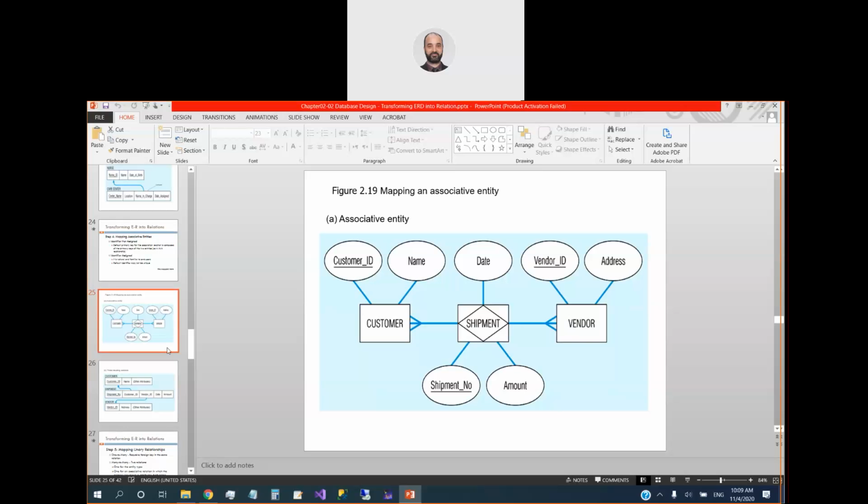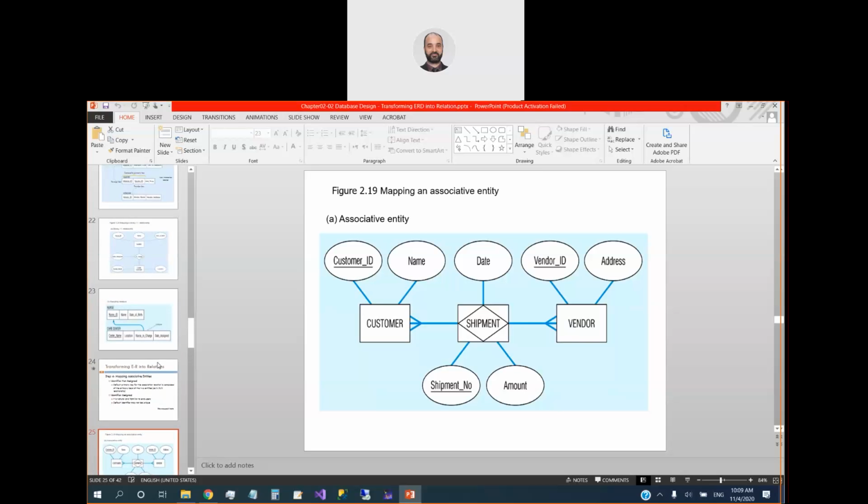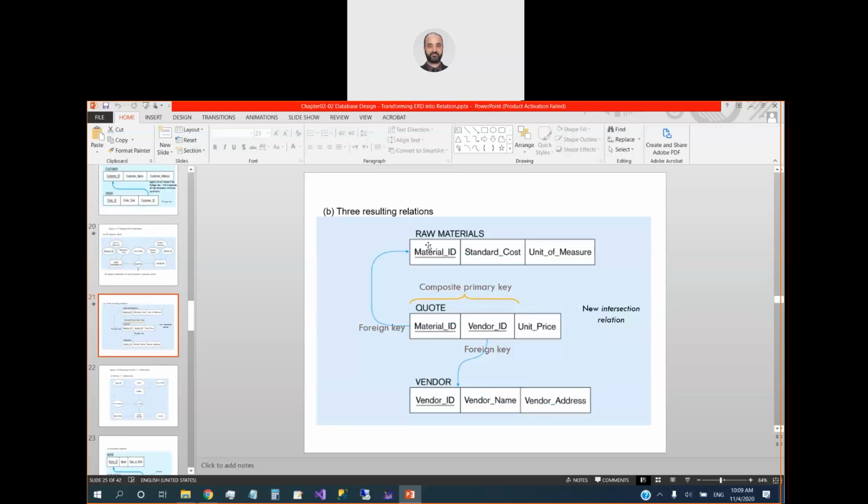But in many cases, when we talk about the associative, like yesterday we talked about the raw material and the vendor. Then here we have code. So the primary key of this is the material ID and the vendor ID, which is the combination of both primary keys from the other tables.